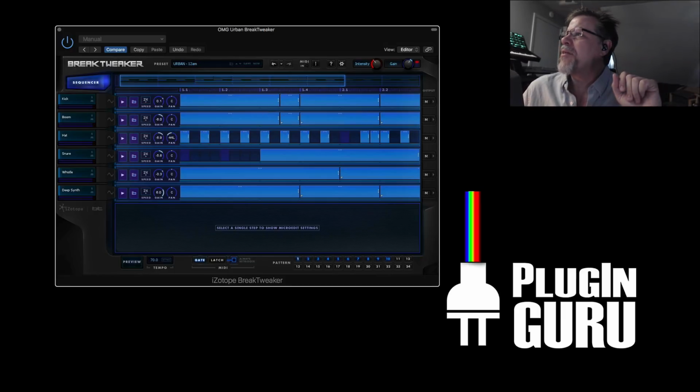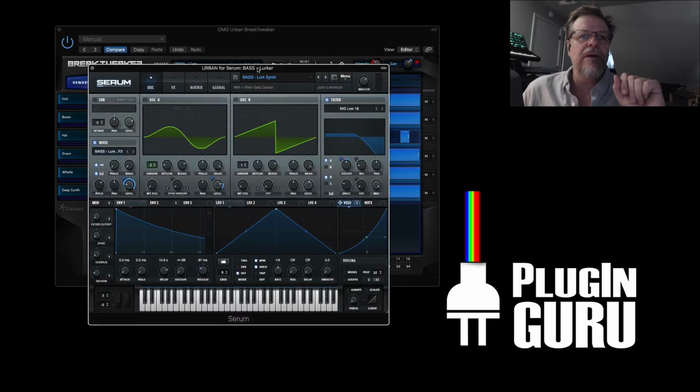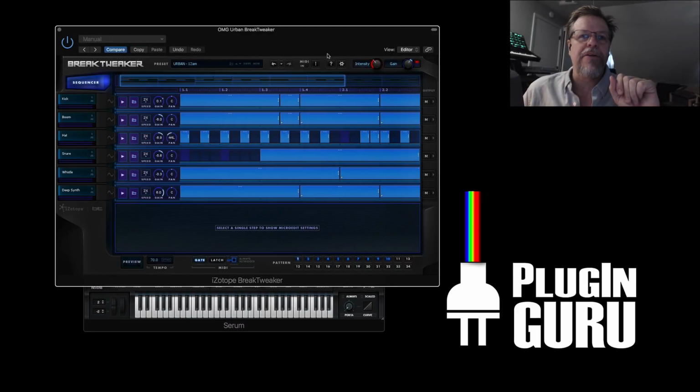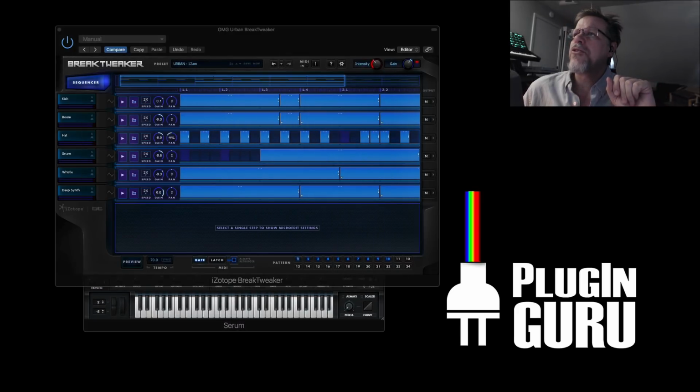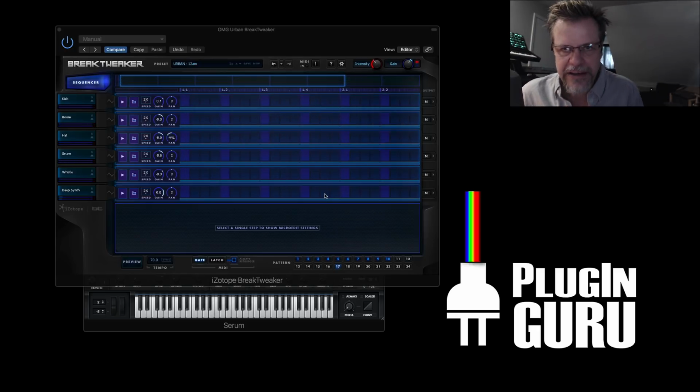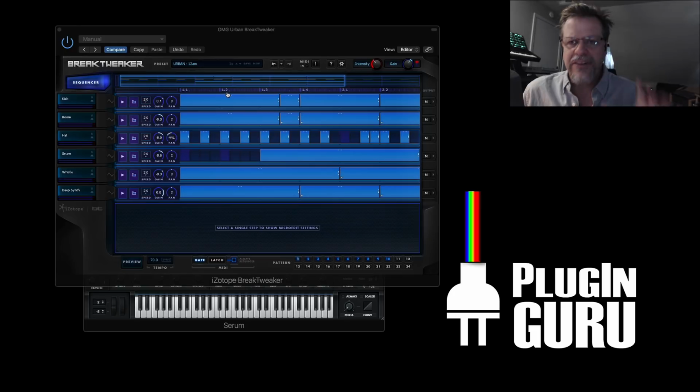So I'm going to bring over Serum. I'm going to have it sit right here in the background. And then I'm going to turn it on this way, but I'm going to take the volume of Serum and turn it down so you don't hear it. But this way I have a keyboard so you can see, so I can explain what's going on while we show this. Because I want to just get the concept across, how we laid out this library.